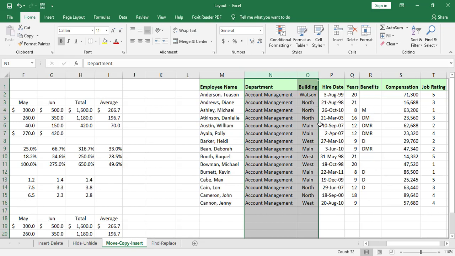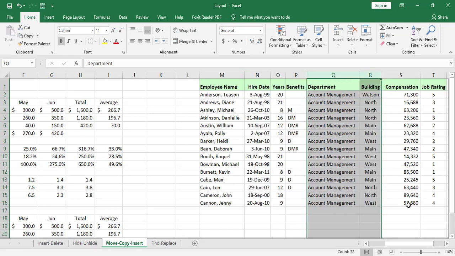Select them, click on any of the edges, can be the top edge as well. Just ensure your cursor changes to that arrow. Click on it, hold down your Shift, then you can drag wherever it is you want to put them. So I've successfully been able to move and insert.